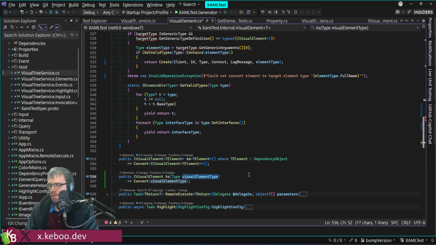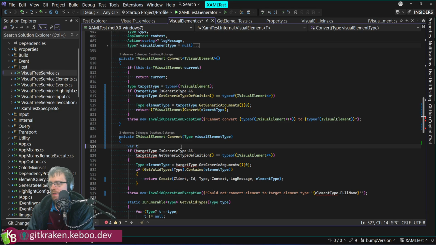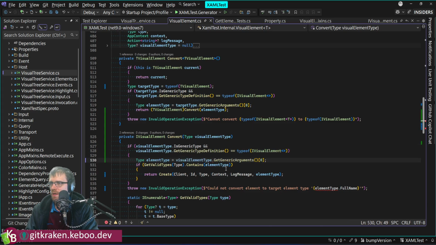We're gonna rename this guy to here. Var. Well, I guess let's do this. Visual element type. This thing here, because I think that makes it obvious what the checks are for here.